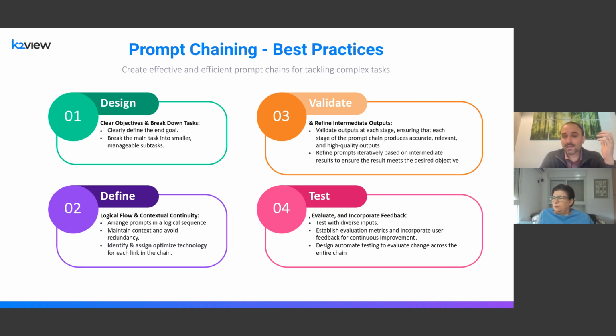You also assign a team, a process, and a technology for each subtask. And yes, it might very well be the case that you will end up with a chain with different subtasks managed by different groups of people that are using a different process and a different technology, maybe even a different model to achieve the subtask.